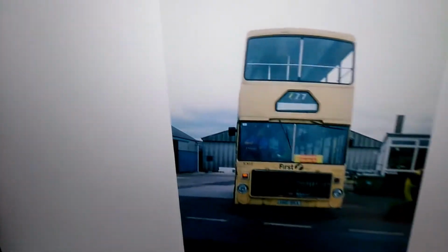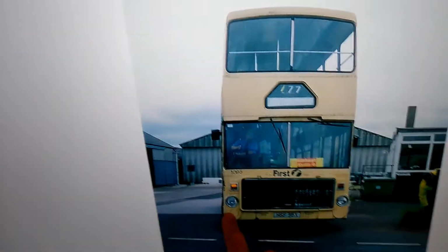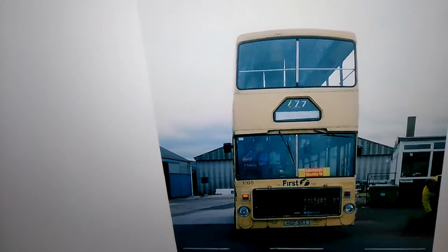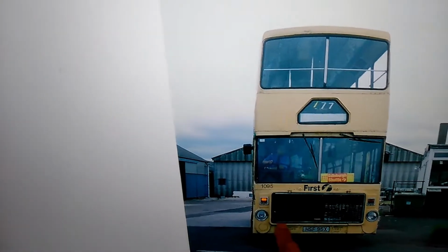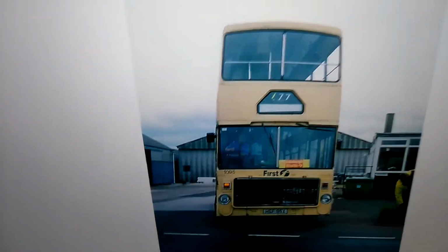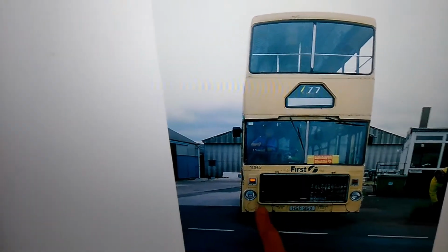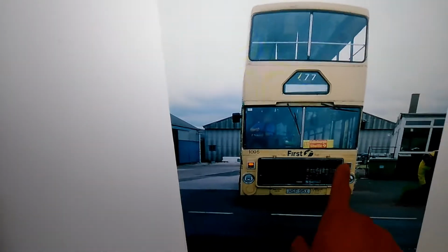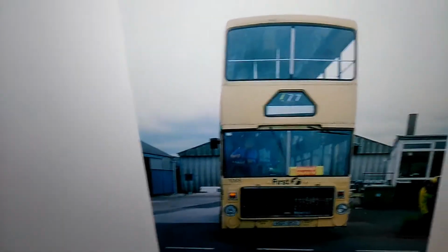Going back to this again, a feature on the Ailsas, some of them you could specify fog lights on the front. Now the Tayside ones, the LAS batch, didn't have this provision. From the NSP batch upwards they started making this little bit here for fog lights, you know, for rural driving in the country. But being a city bus, it was never normally used, although the provision was there, you could retrofit them, I guess.